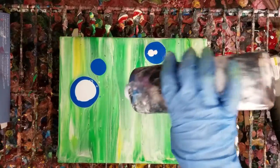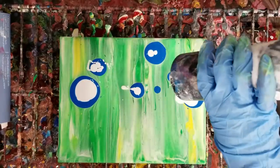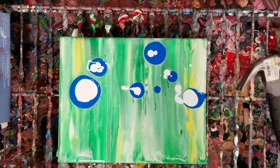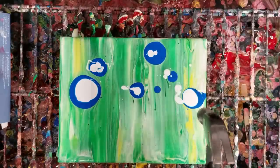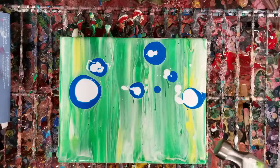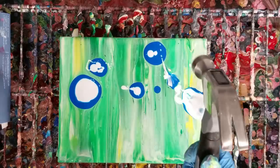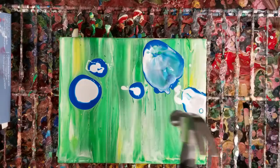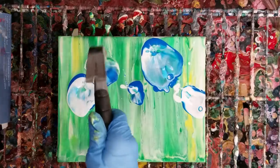Alright, well we are going for abstract here. You know what — important thing about art is have fun! Alright, here we go. Now we're not going to hit this too hard because we don't want to damage the canvas. And honestly it's best if you have something hard underneath — which I don't — so let's see.